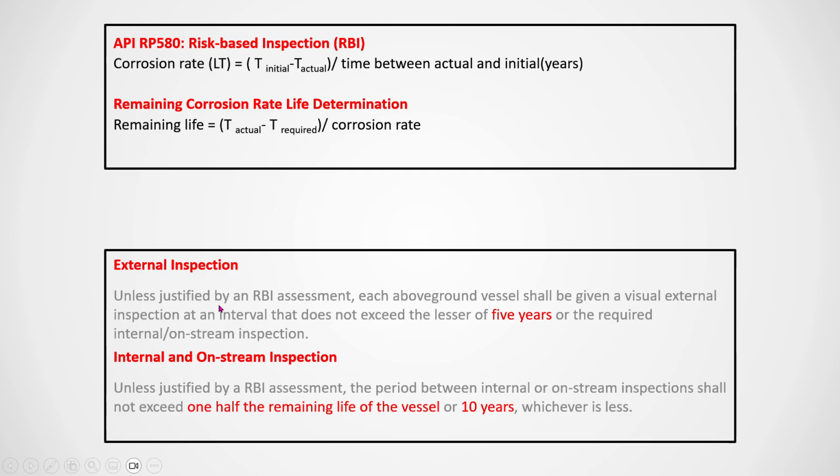And external inspection is to be done for every tank every 5 years. As per this, after an interval of 5 years, you have to do the external inspection, outside physical inspection, and internal on-stream inspection. When? After 10 years, you have to drain all the fluids, and then do the internal inspection.